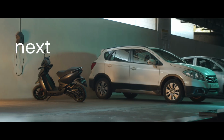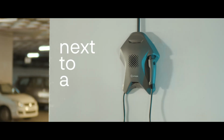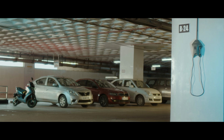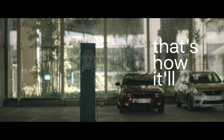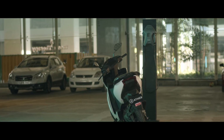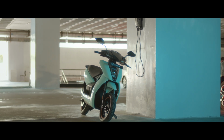If your parking spot is next to a wall, this is how it'll be. If your parking spot is next to a pillar, this is how it'll be. If your parking spot isn't near any of these, yep, that's how it'll be. See? Simple. Just like installing any appliance. We've got you covered.